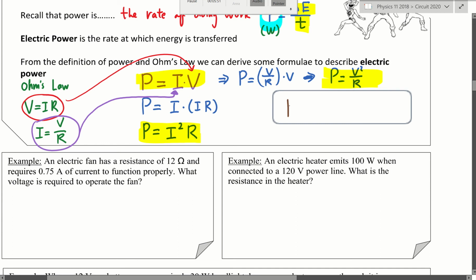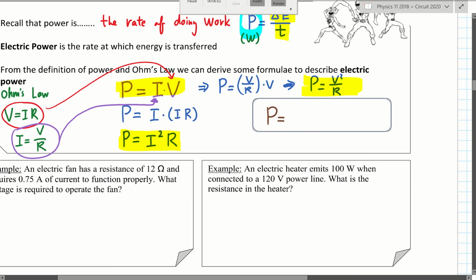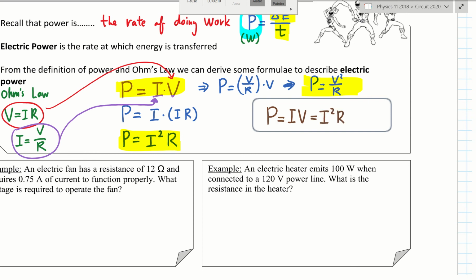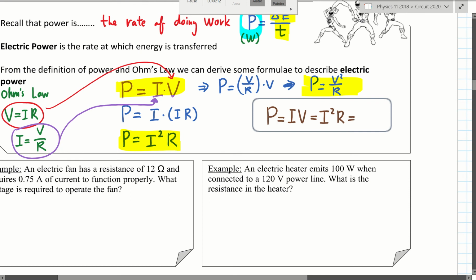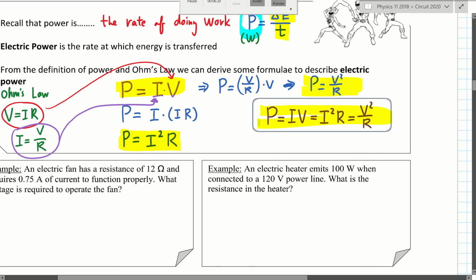But here we go. So power in a circuit. So the power of a device. So how much energy does that device use per second? Remember, that's what power really is. The power of a device is either obtained by voltage times current, or if you don't have voltage, current squared times resistance, or if you don't have current, voltage squared divided by resistance. So you can find power this many ways.